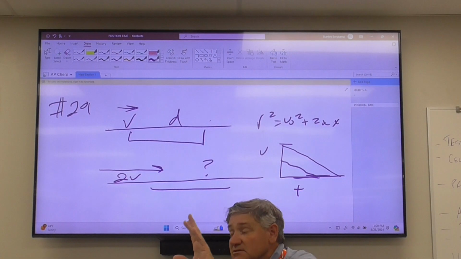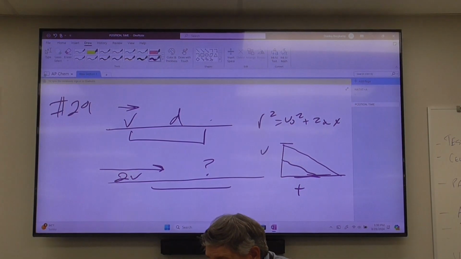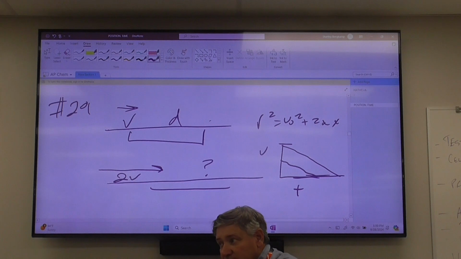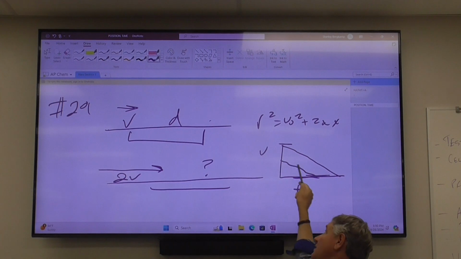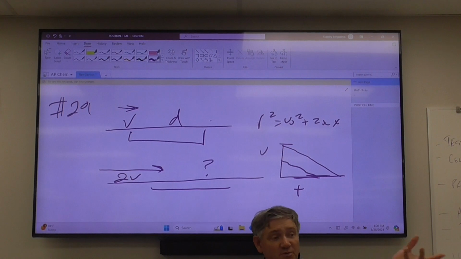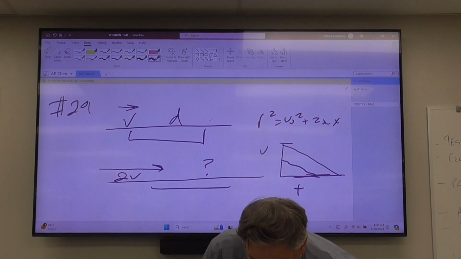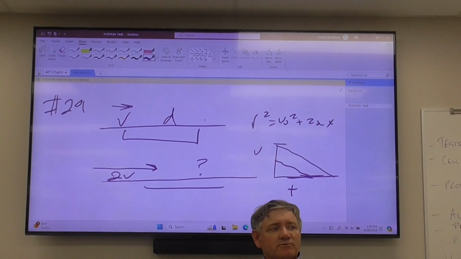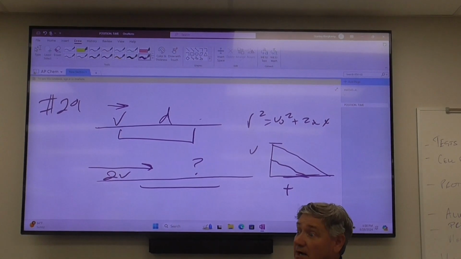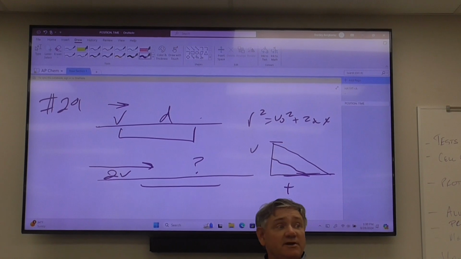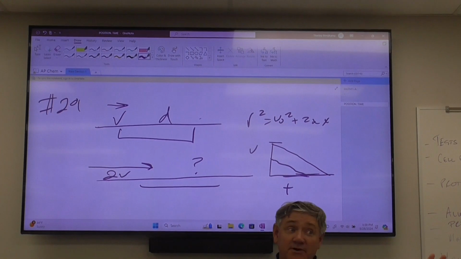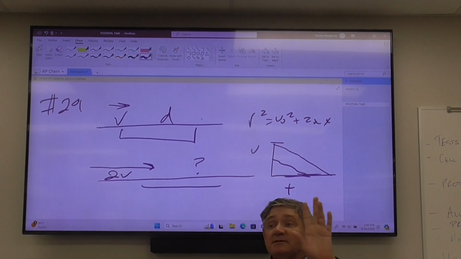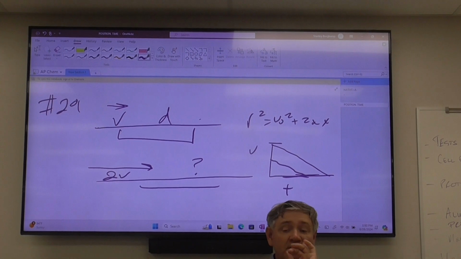Well, what does this area on a velocity time graph give you? The area. It rhymes with displacement. Yeah, displacement. So the 2v line has a much bigger area than the v line does. Now, here's what you're tempted to do. You're tempted to say, well, if we're going twice as fast, it should take twice the distance to stop. Straight linear relationship. Twice as fast, twice the distance. It's a possibility. I'm not saying it's right. I'm just saying you're tempted to think that, and I don't recommend that you do. And here's the reason why.